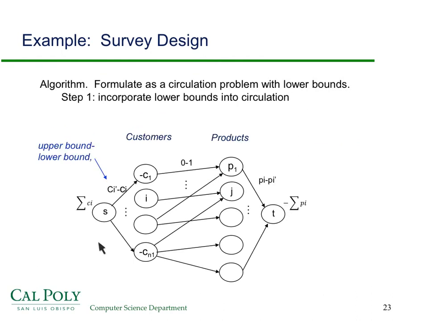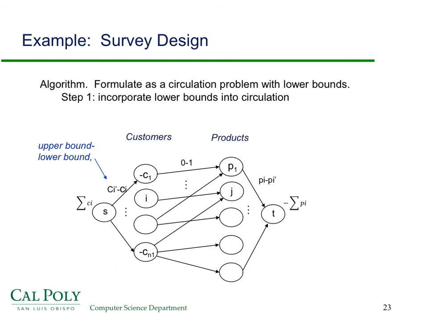So now we need to get rid of the lower bounds. So our first step is going to incorporate lower bounds into circulation. So when we look at this, we've got our lower bound is C sub I, so we'll put a supply here in all these target vertices, each consumer, and we'll put the sum of the C sub I here as a demand. So there's going to have to be that amount of flow coming into here.